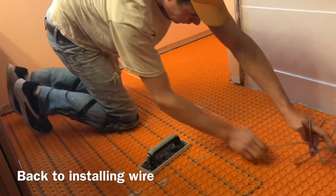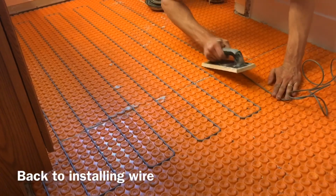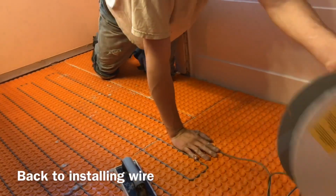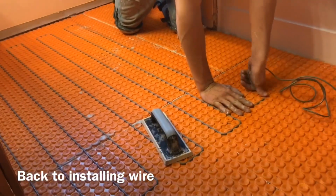Installing the wire into the heat mat is pretty simple. Again, we want to maintain 3 stud spacing so we have even heat. And you can see we're using a grout float to help push the wire into the mat. The grout float just helps push it in a little bit.